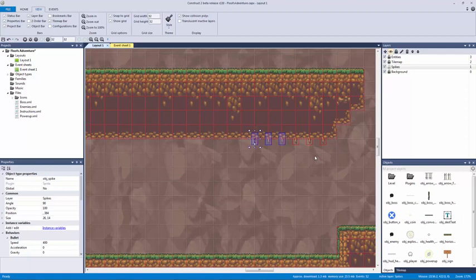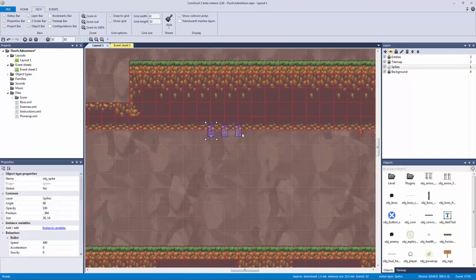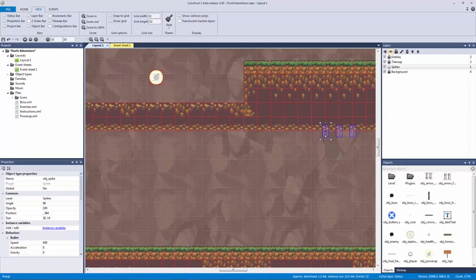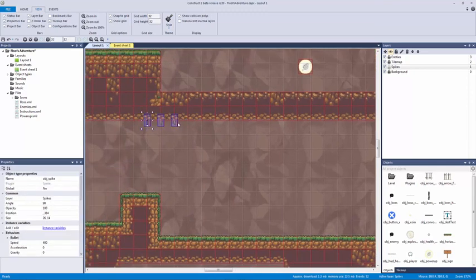And I'm trying to think what else we could do. Maybe another group of 3. Let's put another group of 3 there. Then let's take this group of 3 and put it right around here. And I think we are good until we hit the wall. So what we want to do is go to the wall, copy and paste spikes. And when you see it come up right there, that's the layer I'm about to paste on.